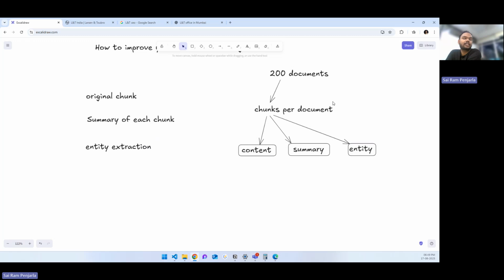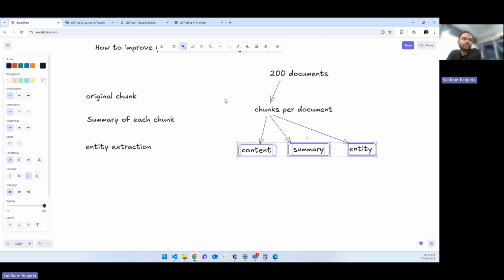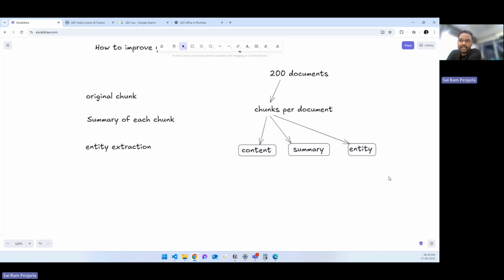So these are some of the different things that you can do for each chunk. But keep in mind, you're doing this for every chunk, which means if your chunk size is small, you don't have to create a summary. You don't have to create entities. You can just simply put it as it is, because for smaller chunks, it's very easy to do the semantic search or cosine similarity, and it's much faster. But if you have huge chunks, for example, if you're dealing with a 4,000 page document, each chunk size is somewhere about 300 and 400.